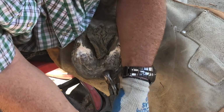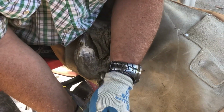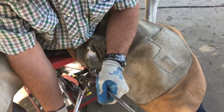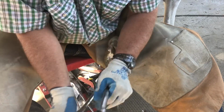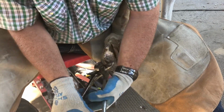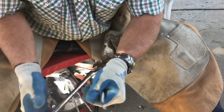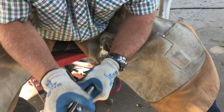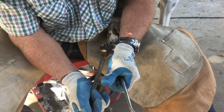If you have to work with horses that have really hard hooves, the 14 or 15 inch nippers give you extra leverage. However, I have found that they are a little bit harder to work with because of their length. And if you have small hands, you might want to go with a 12-inch pair. They're just easier to use.